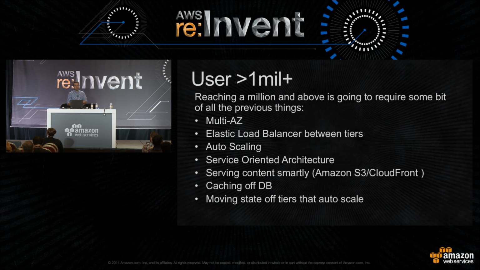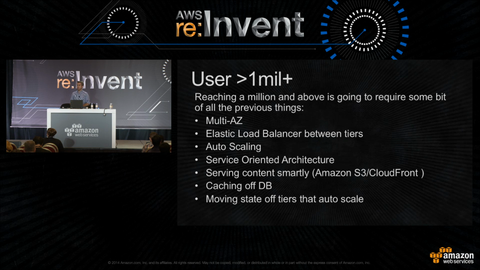So putting all of this together is definitely going to get you into the millions of user range, right? Multi-AZ, again, being a foundational component of scalability and high availability inside of AWS. Using something like Elastic Load Balancing between tiers. And today, inside of a VPC, you can actually structure ELBs internally between your applications. Making use of auto scaling, again, when you're ready to make use of it, not right away from day one, but growing into it once you've made sure that your application tiers are capable of having instances brought up and brought down without negatively impacting your application.